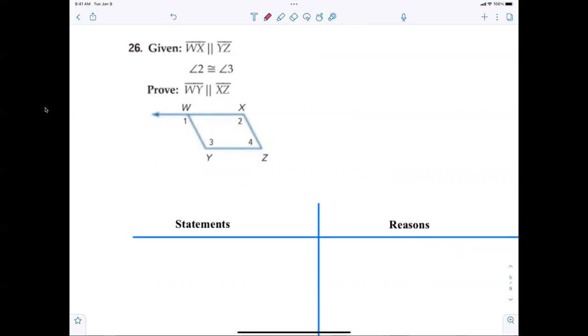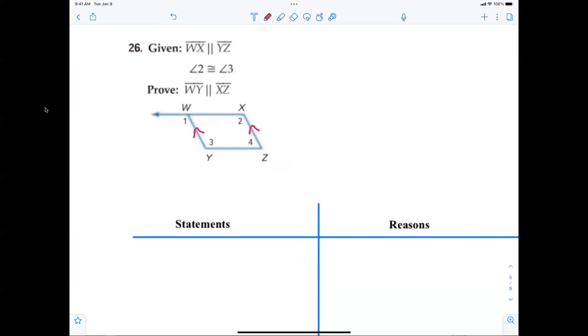All right, well, first, what am I trying to prove? All right, look at that. That's what we're trying to prove. So as soon as you know you're trying to prove lines are parallel, you're trying to find alternate interior, alternate exterior, or corresponding angles. That's what we're trying to do. The angles 2 and 1 are corresponding. And then 3 and 1 are alternate interiors, or 3 and 1 are equal.